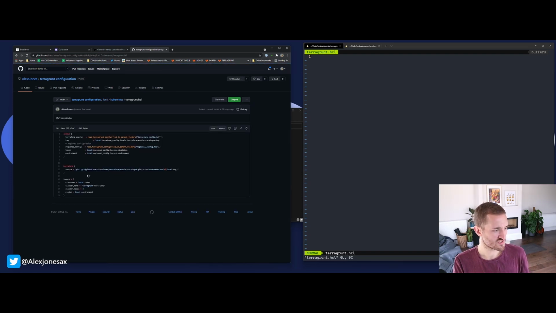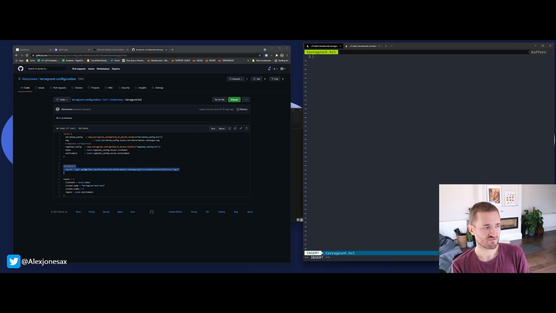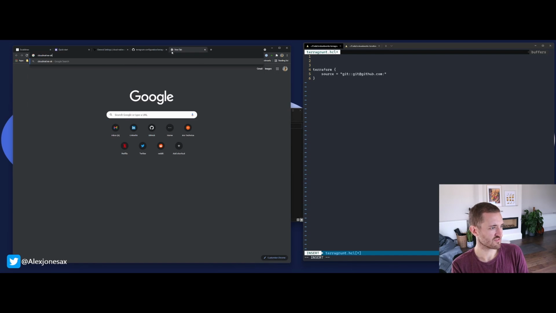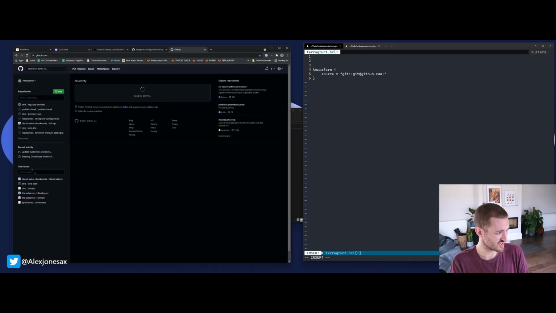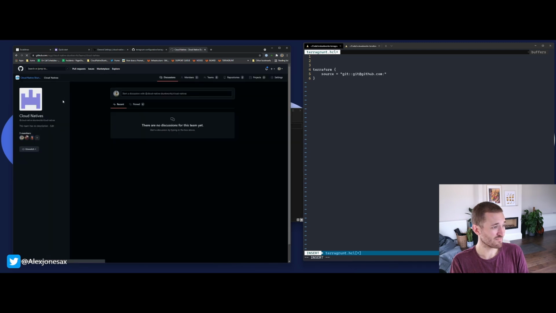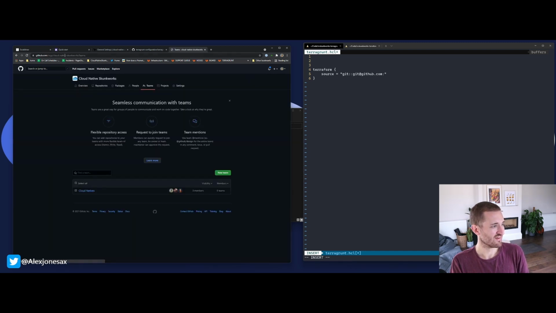So you can see that I have a very similar thing here. What you do is you define Terraform, and as you can see, you put your source. And this is where the syntax is a little bit tricky. So it's Git is the protocol, github.com. In this example, I think I'm going Cloud Native Skunkworks. Let me just check. Cloud Native Skunkworks, and the best way to do this in GitHub to find your organization is to go and look for it. So there we go. Cloud Native Skunkworks is the name of the org.